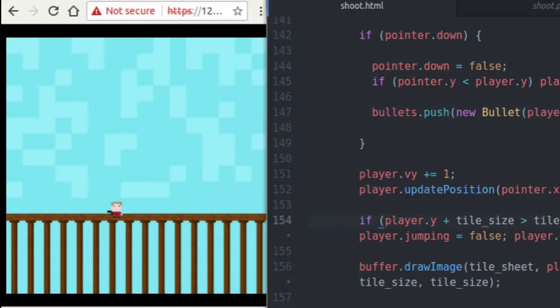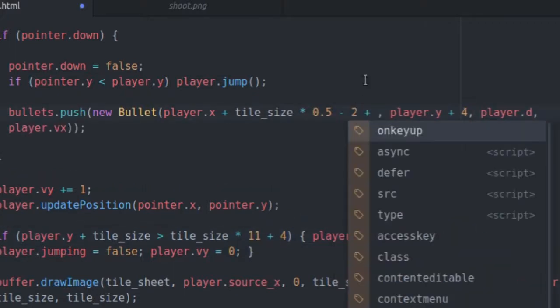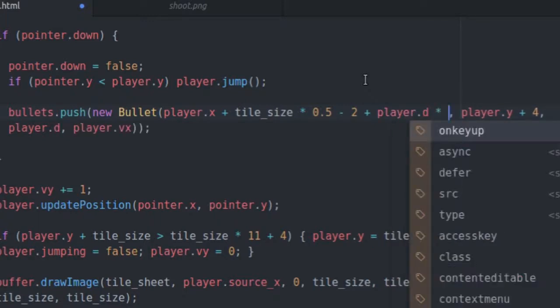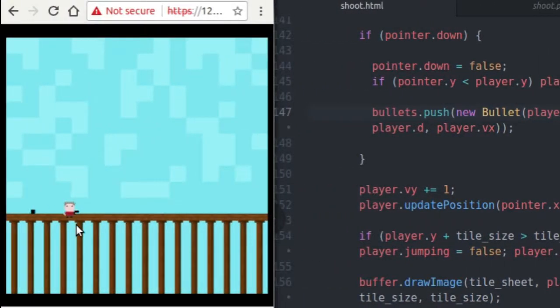As you can see now, it's in the correct position on either side of the player. But I'm going to also add on to that player.direction multiplied by, let's say, 4. And I'm also going to lower it on the Y position to be equal to 8. So let's see what that looks like. All right, that looks pretty good. It's coming right out of the front of the gun there. So when I jump, I'm not only shooting, but it's coming out of the gun at the right location. And believe it or not, that's a pretty good way to do it.